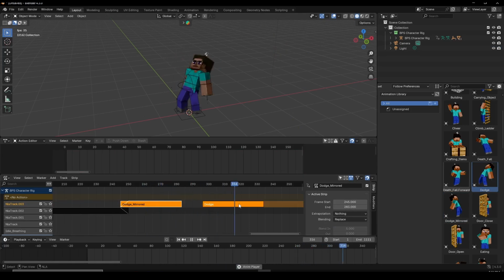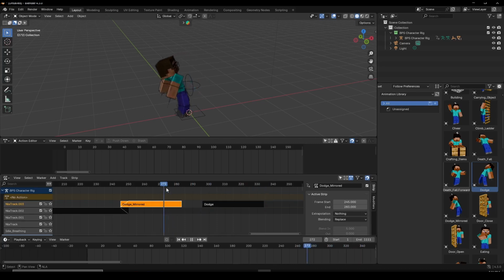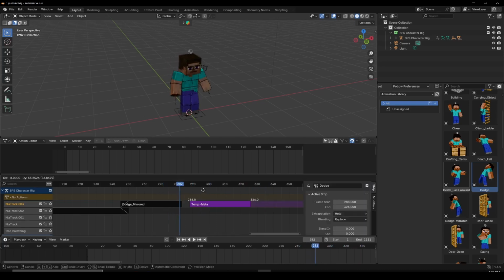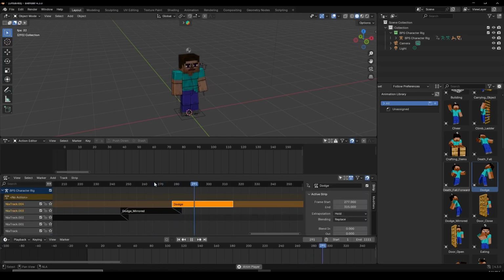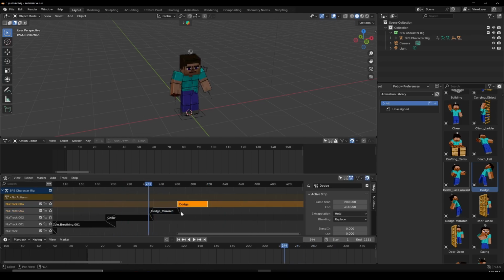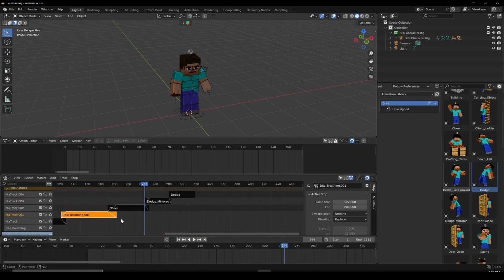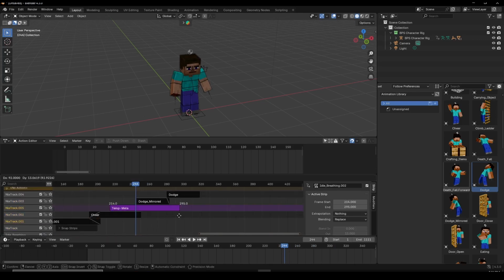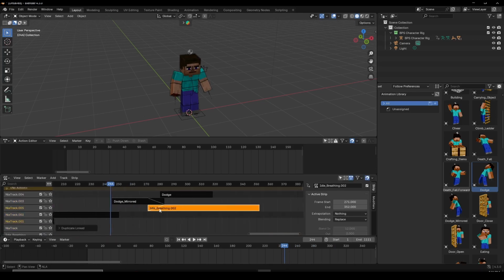Dodge. And then I'm going to select this. And then move this over here. So Shift A here to create a new clip. And then boom. Now the reason why he's stuck is because we have no motion. So what we can do, again, select the idle breathing. Click on Shift D, and this basically works as the video editing tracks.